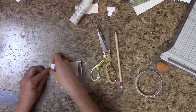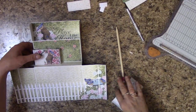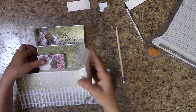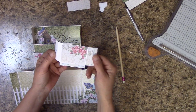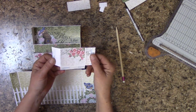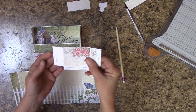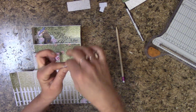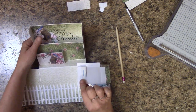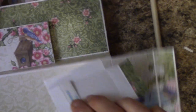Got mine down. It is ready to place. Okay, so I'm going to kind of prop mine back like this to show you. And what I want you to do is don't remove any of your score tape yet. We're going to do this together without removing it so that you get the best chances of placing this accurately. So looking at your piece, I want you to hold in the side like so. Okay? And I should probably zoom in so you can see a little better what I'm actually doing.